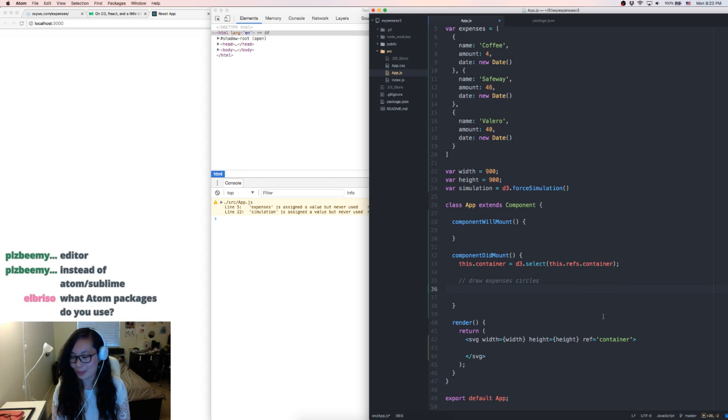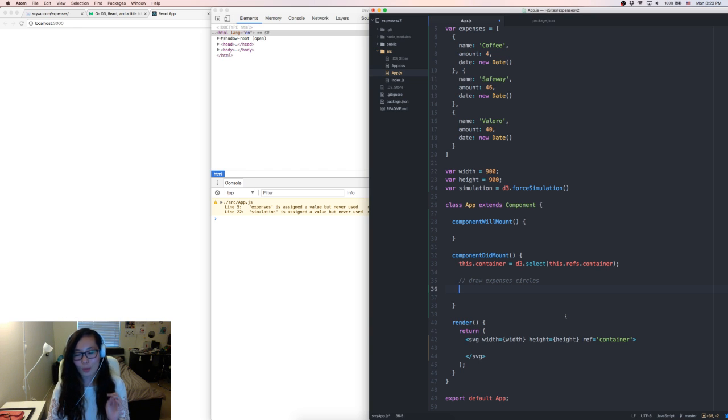I'm pretty simple. I actually don't think I use any Atom packages. Maybe this means I'm a pretty bad programmer, but I just tend to use things bare bones out of the box. And I realize there are things I could be doing to make my workflow a lot more streamlined, but I haven't yet.